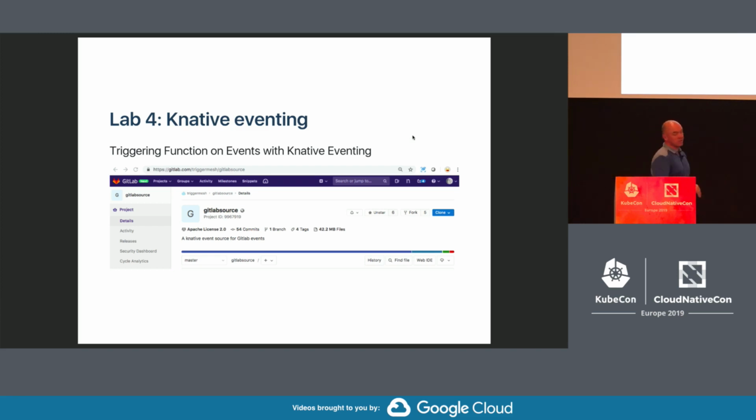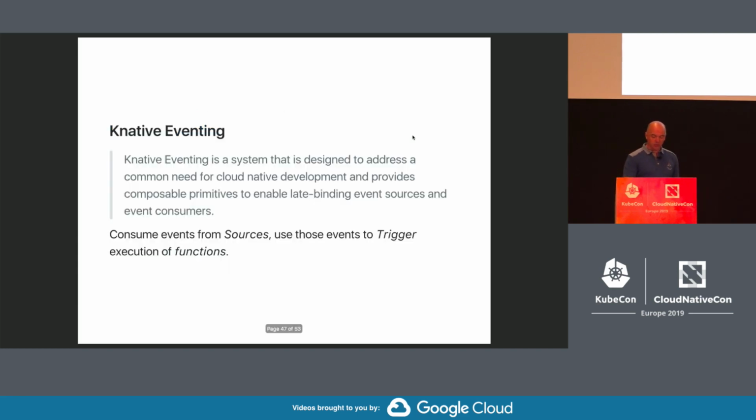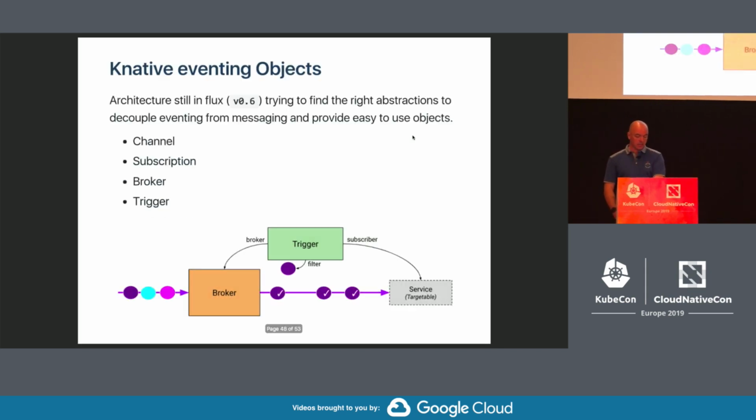And then the fourth lab is actually to start dealing with events. That's actually the very interesting part. Deploying a function in itself is not super interesting, but starting to link events and services together, that's the exciting thing. So lab 4 is all about eventing. In eventing, the idea is that you're going to consume events from whatever sources, and then map an event to a consumer. And you can do this in Knative with some new abstractions that they've developed.